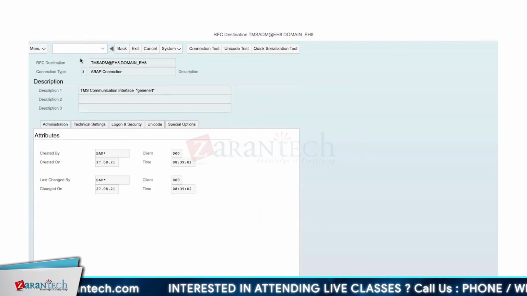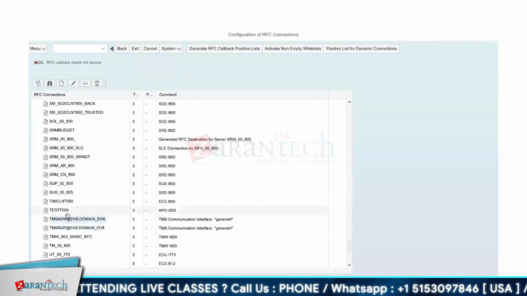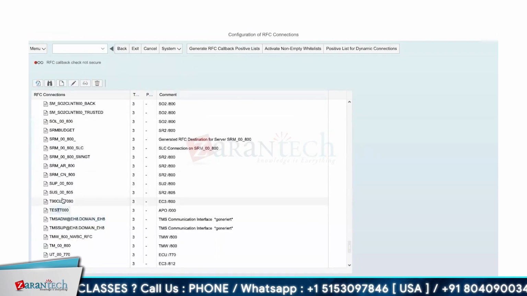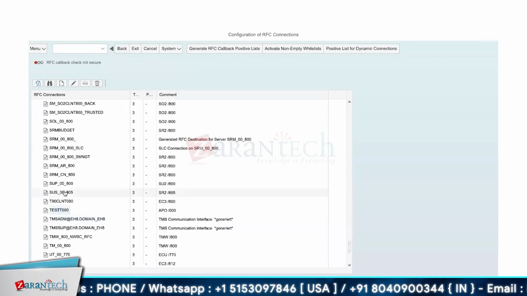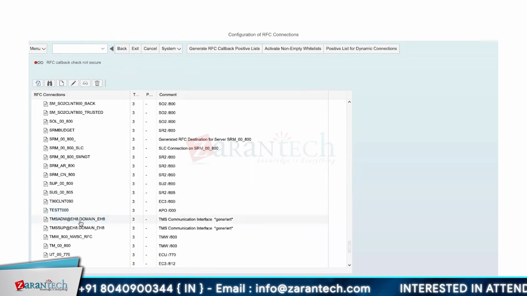Okay. I'll tell you why. That's why I asked this question. Like any other RFC connections, right? These above connections, this test 000, T9, these connections you can modify always. I mean, those are fine. But these connections are automatically created when you do a TMS configuration. You got it?